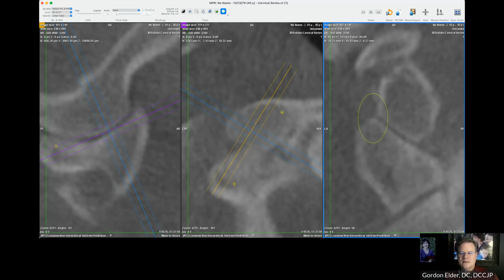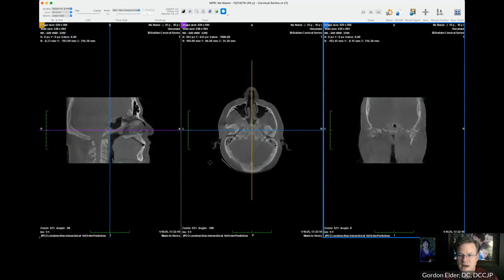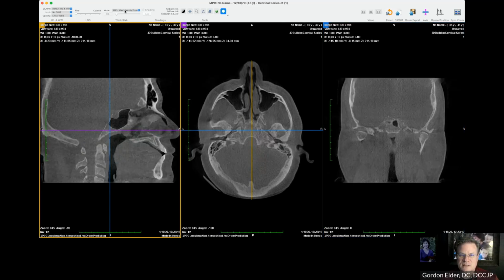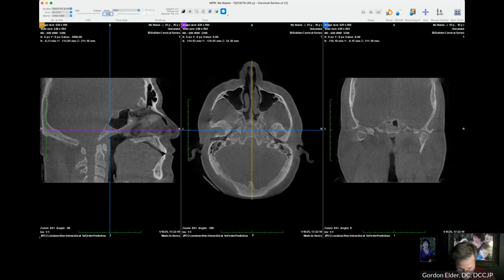This bone has moved, atlas has moved backwards and to the left in relationship to the skull. Okay, great. Now we've got an atlas misalignment. Do they have any misalignments lower than atlas? Let's talk about that. We've got about 14 minutes to do this. So let's get that. This keeps going back to some kind of funny mode, but let's get back to, I'm going to go to 10.